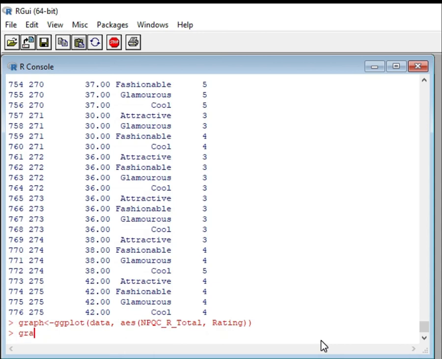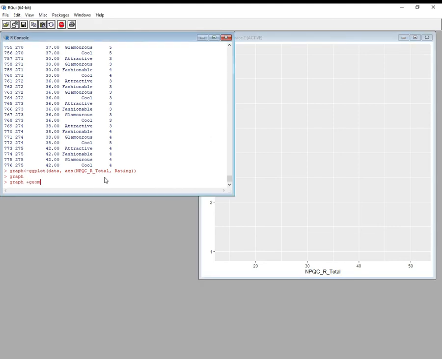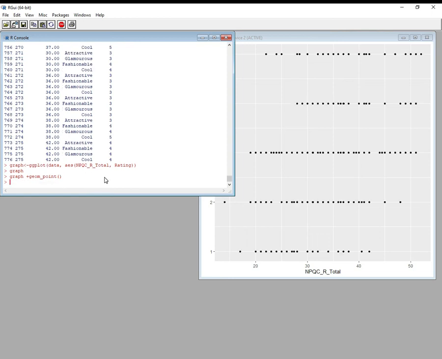And then I can get R to show it to me. Graph. There it is. There's nothing on my graph, because in ggplot we graph with layers. This is the first layer. This gives us our template, and if we like this template, then we can fill it in with information. So for example, I might add points. Geom point, and let's just put some points up there. All right, so this is what Field has as his first graph.